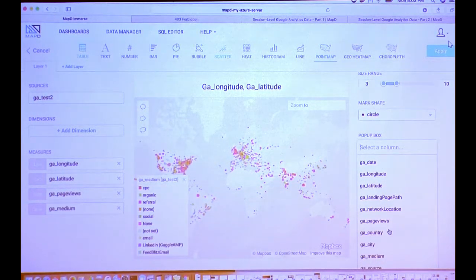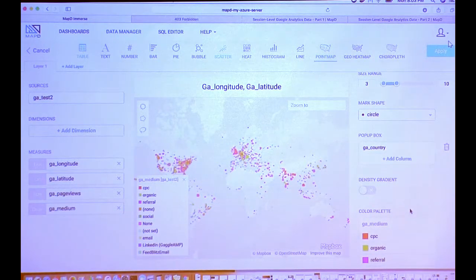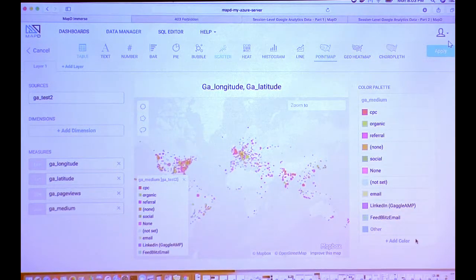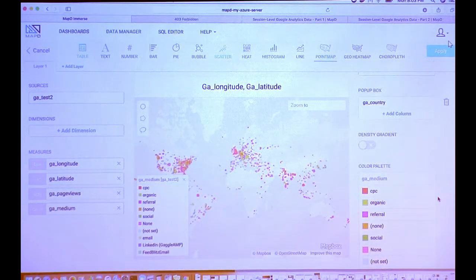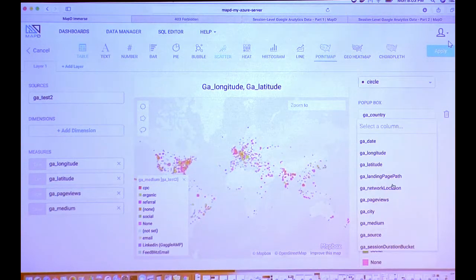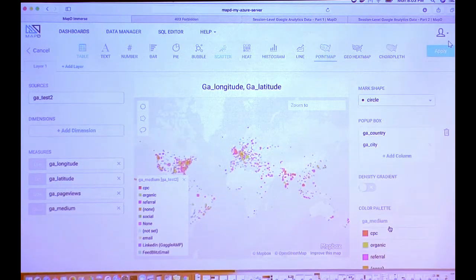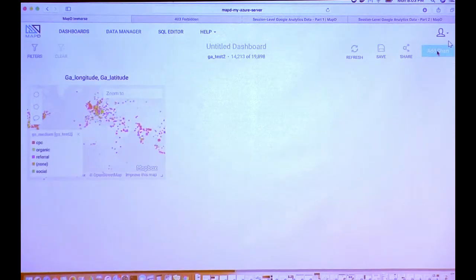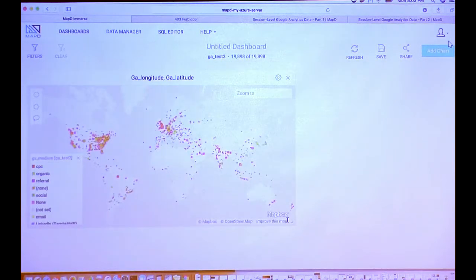So I'm going to say country, and also I'm going to pick the city, right? And then I'm going to say apply. So at this point we have a point map, right? Now it's very important that you also do a save, because you've just done an apply.